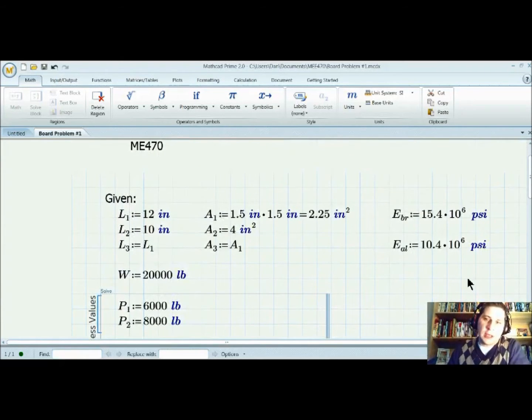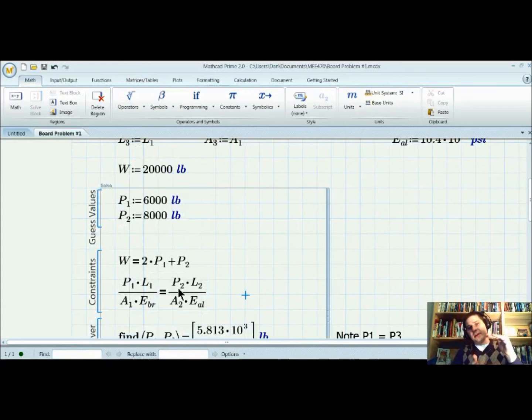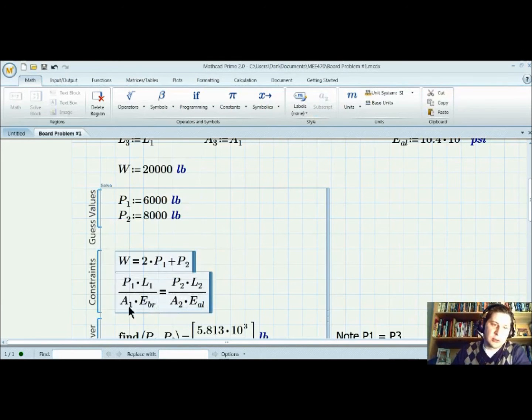Going back and looking at our given information here, we can use that given information to find the sigma values, which is the amount of compression that each column is going to undergo. A common error that I saw here was that people were adding in P3 on one of these sides. We could have used just as equally P3, L3, A3, and E, but they are the same values, so we're going to just leave it as is written there. So we have our 2 equations and our 2 unknowns.